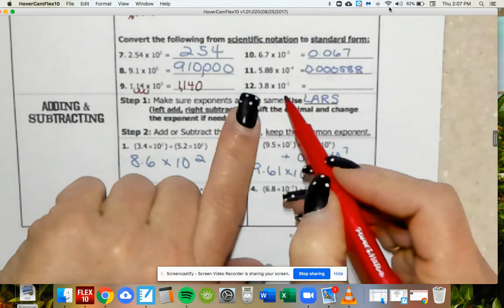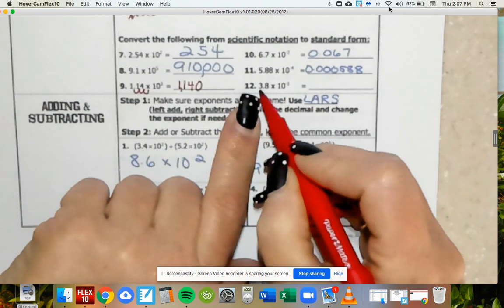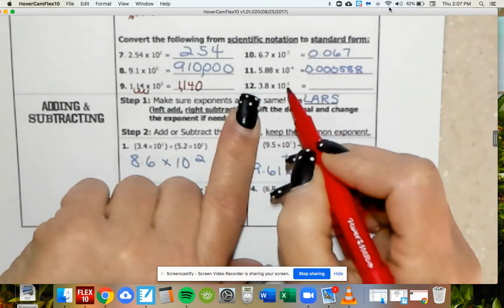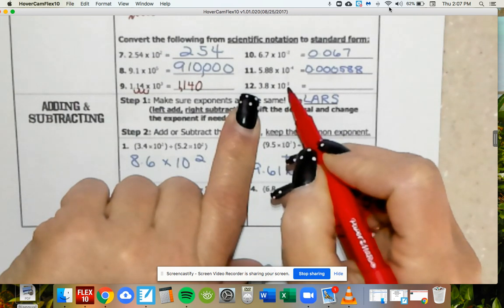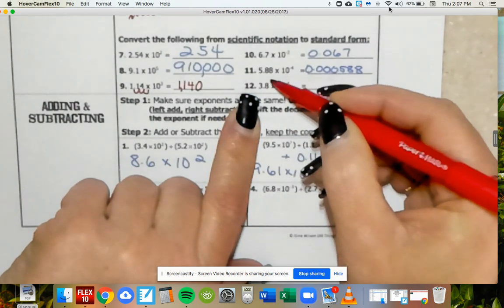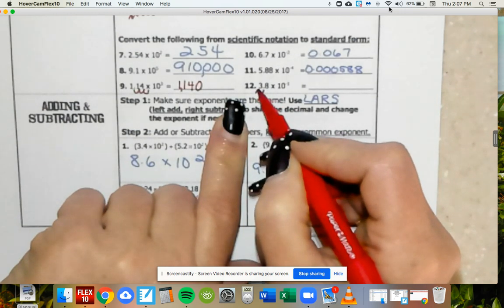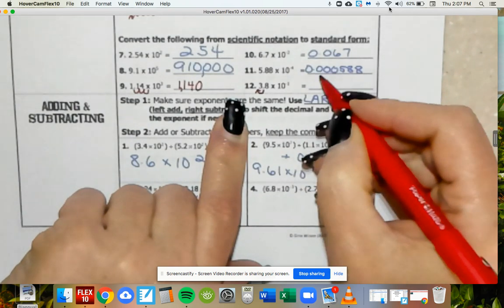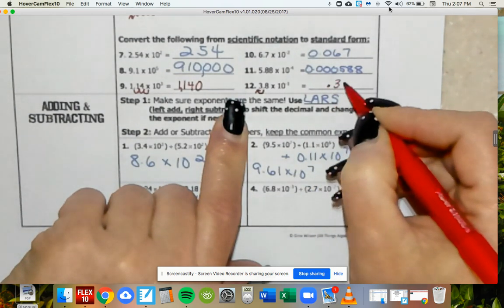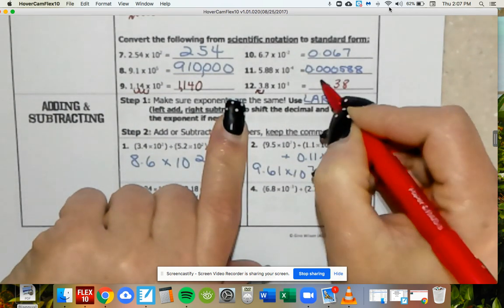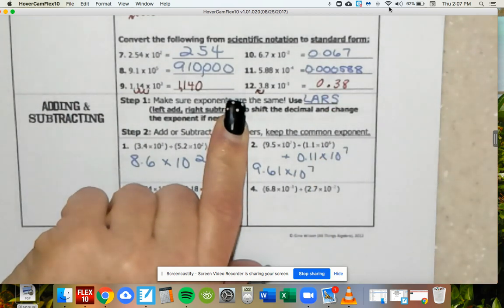And this one, even more difficult to see, but here's what it says. 3.8 times 10 to the negative 1. So the negative 1 means you're creating a smaller value number. You're going to move that decimal 1 jump to the left this time. So here's the decimal now between the 3 and the 8. We're going to bounce it 1 jump to the left over there. So it's going to look like 0.38. And of course, throw that 0 in there. So it actually says 0.38 or 38 hundredths.